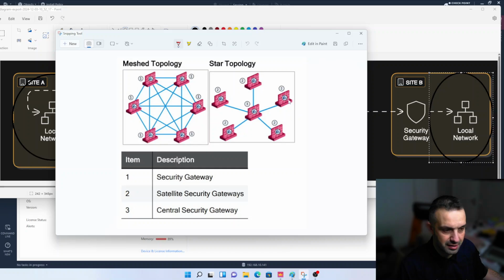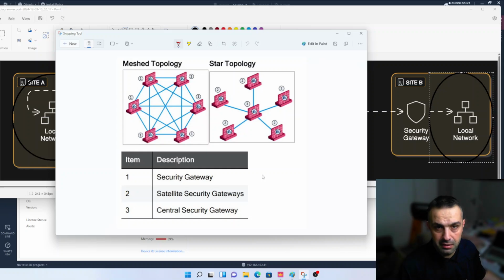All of these are satellites, and we have a central security gateway. So the star topology, hub and spoke, is a virtual private network community with security gateways defined as satellites, spokes, that create tunnels only with the central security gateway. And the meshed topology is a VPN community with a VPN domain that creates a tunnel to other VPN domains.